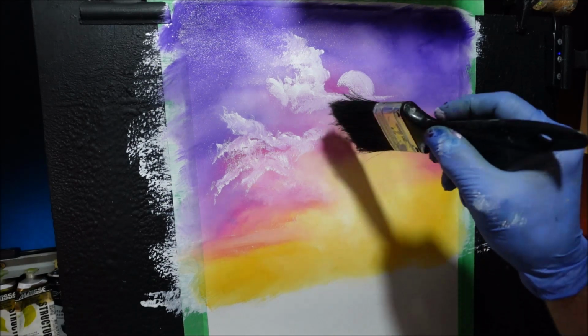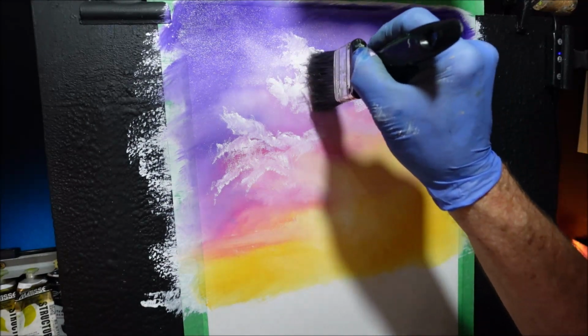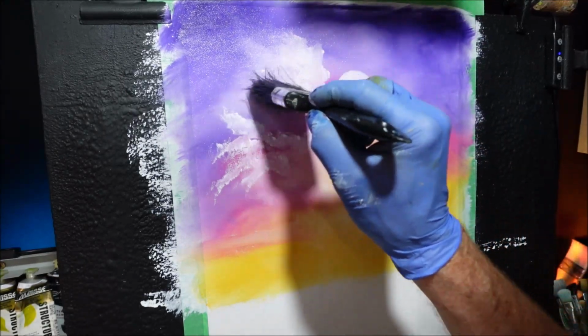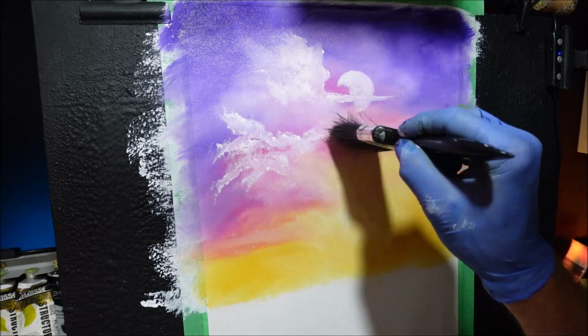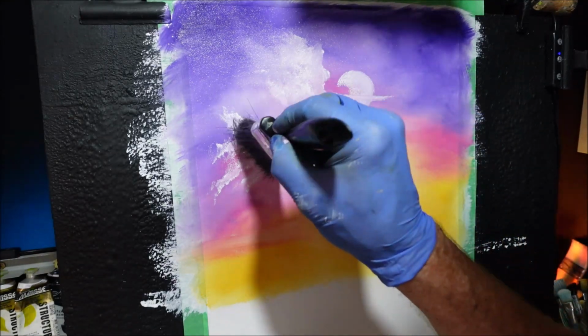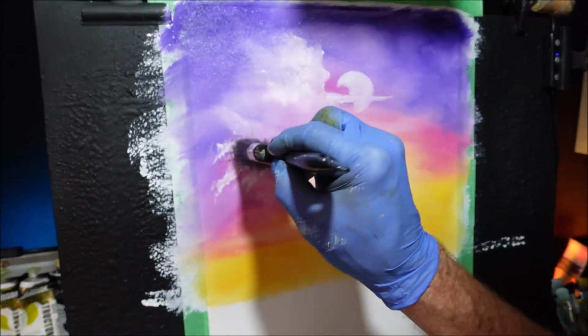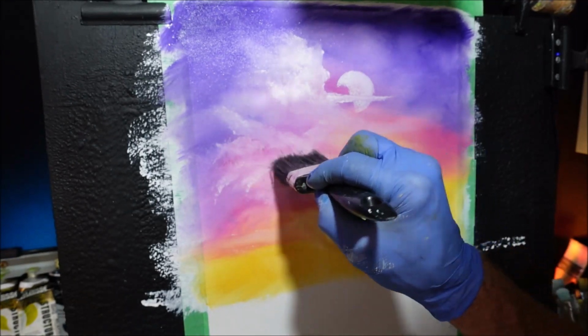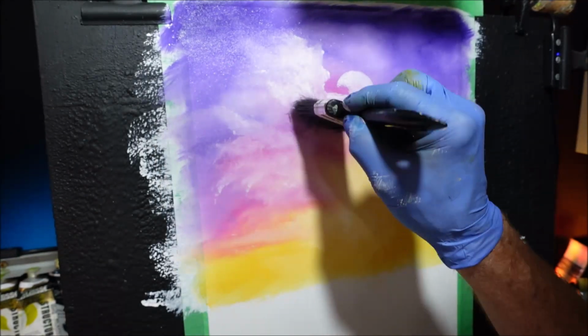So I'll get this blended in a way. Oh yeah, I'm happy with that. Pretty busy sky this one, but you can do a realistic sky if you want. I just wanted some kind of fantasy looking sky here.